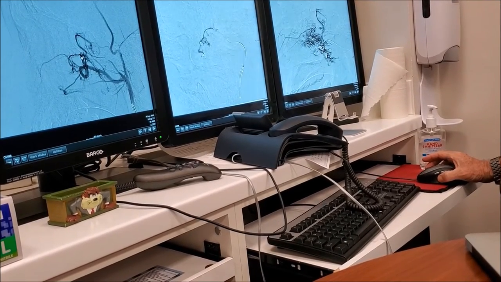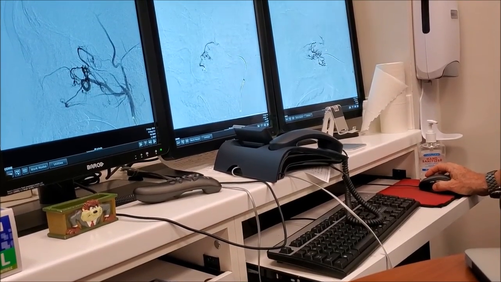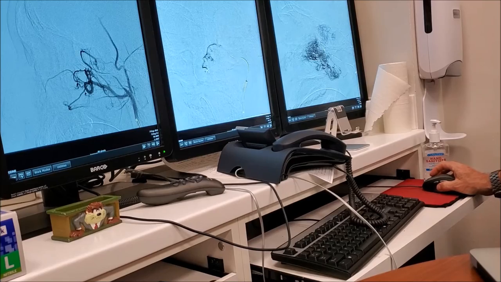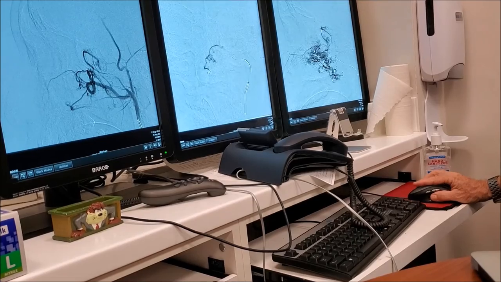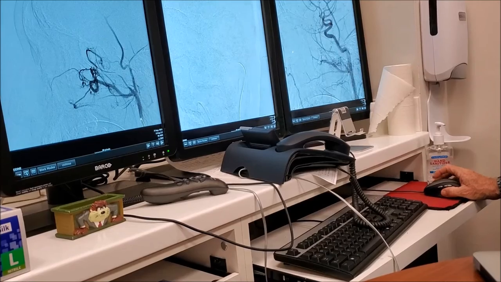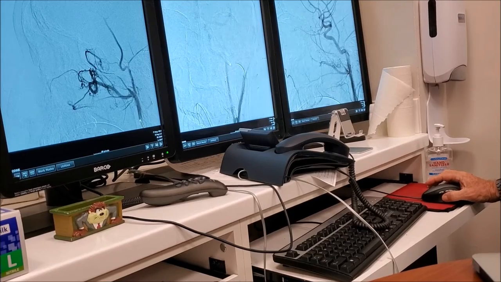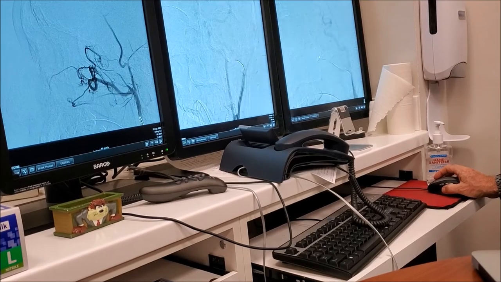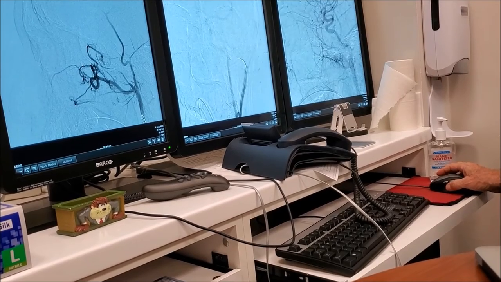We need to understand if there is an anastomosis or there's reflux. Okay, I think there's some reflux here. Okay, but it's all tumor. So let's see what you did here. Okay, so you put a balloon. Am I seeing a balloon here? Yes. Do you know what the layer did here? Yeah, it was Onyx. Yes, it was Onyx.